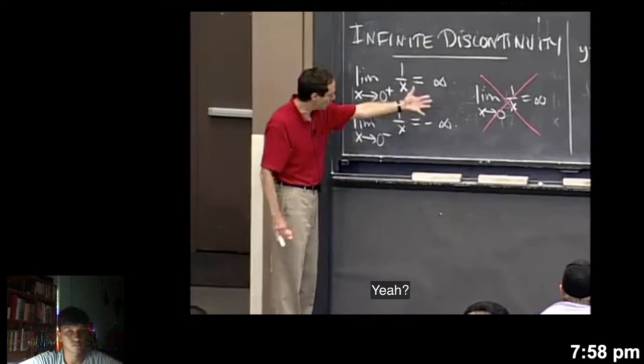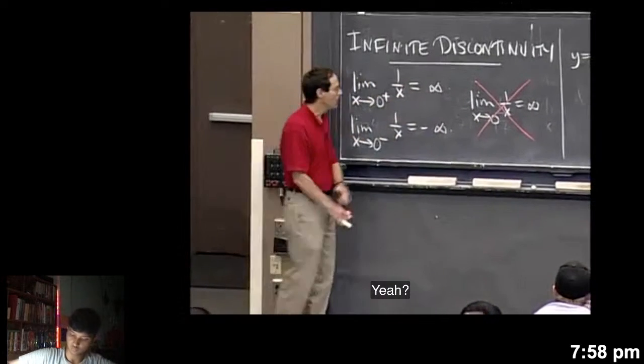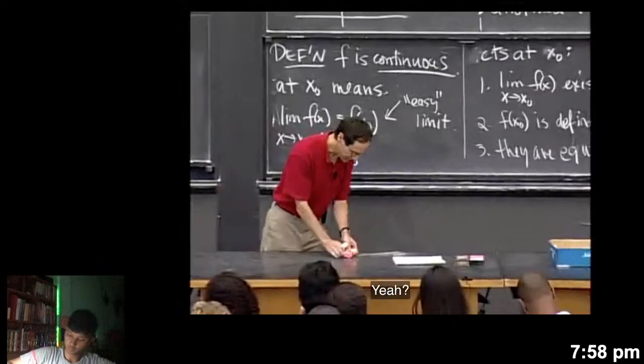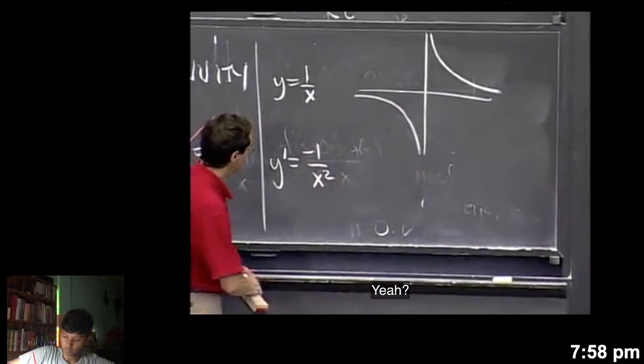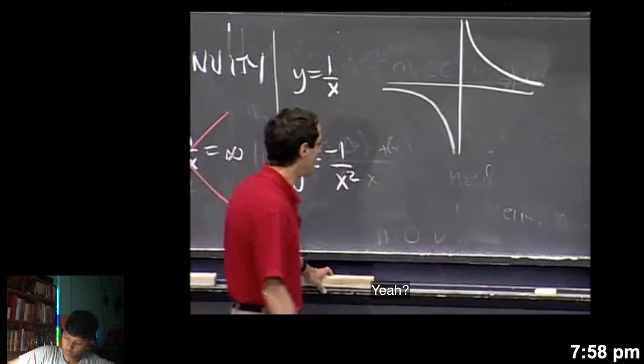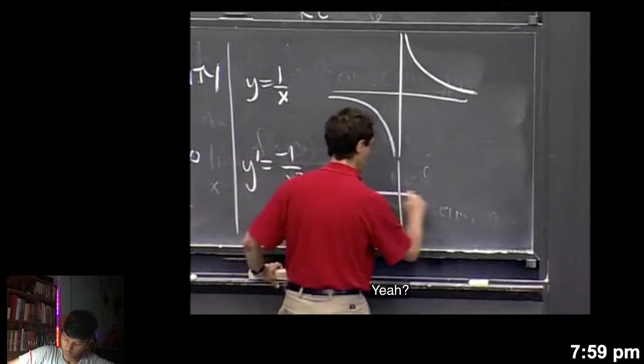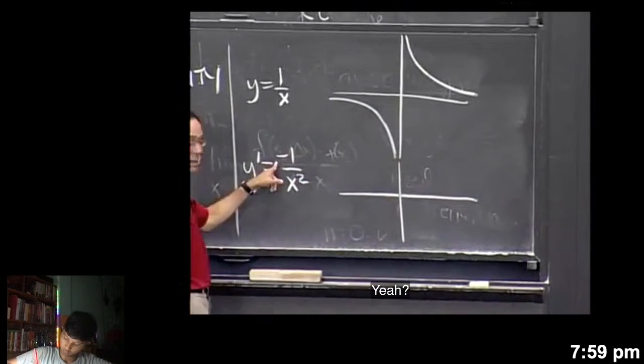Okay, so now, in addition, I just want to point out one more thing. Remember, we calculated the derivative, and that was minus 1 over x squared. But I want to draw the graph of that and make a few comments about it. So I'm going to draw the graph directly underneath the graph of the function. And notice what this graph is. It goes like this. It's always negative, and it points down.